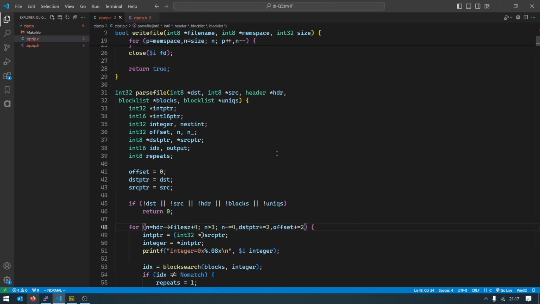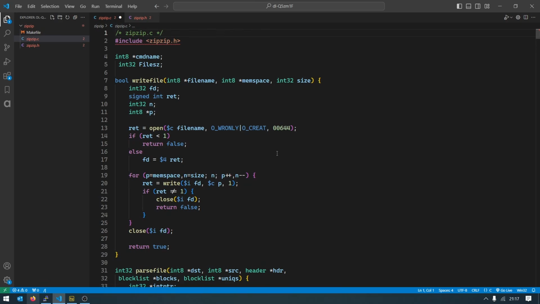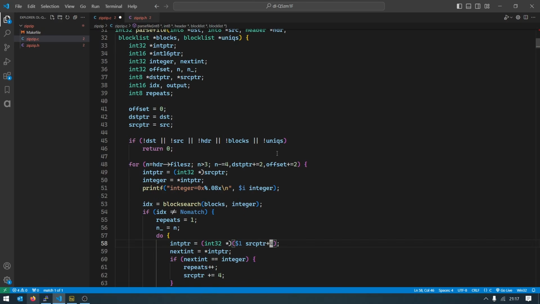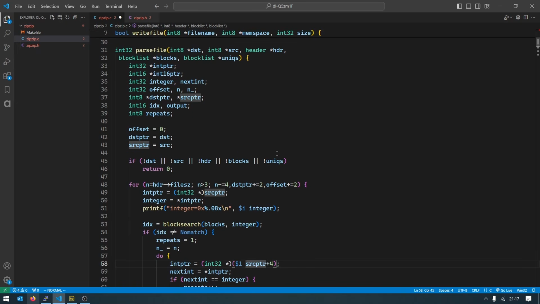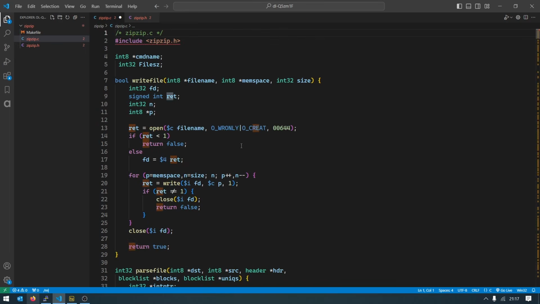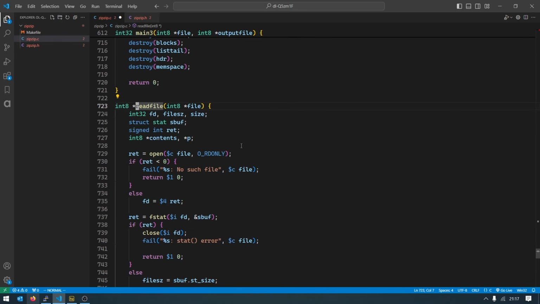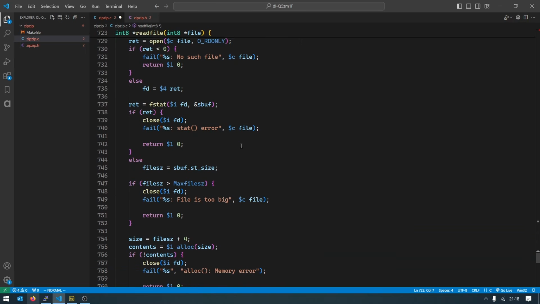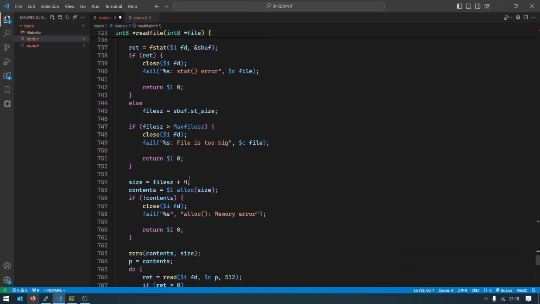I don't think we should do file size +4. Which means we probably shouldn't do it here either.